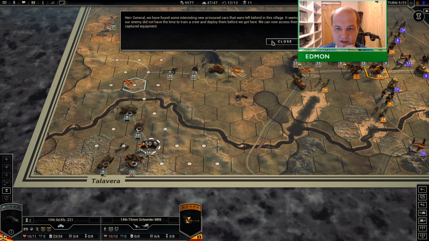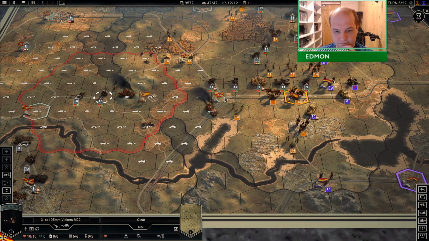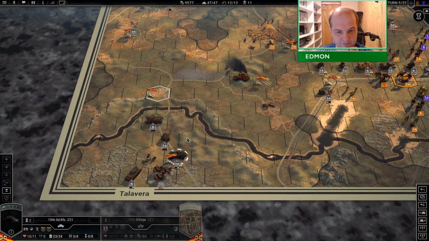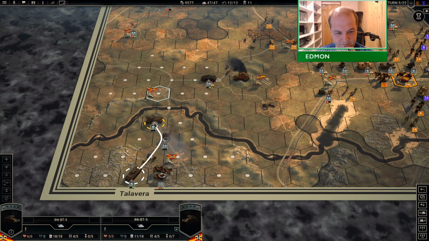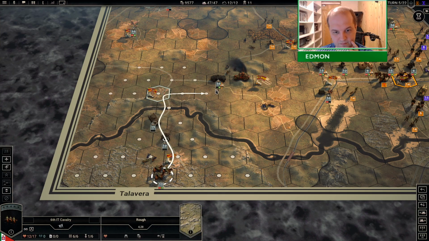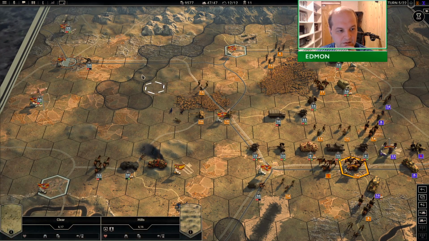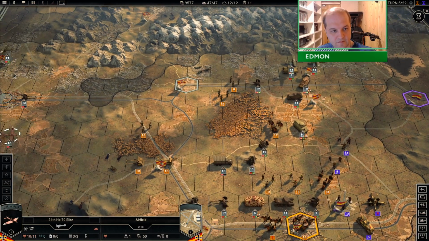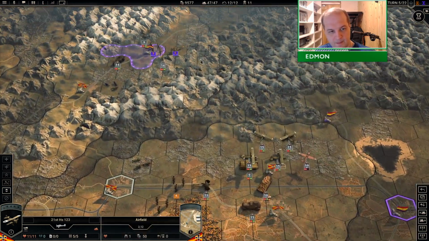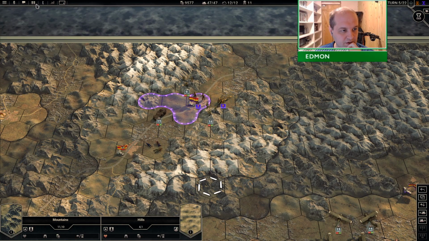We have found some interesting new armored cars. Go, artillery, go. Just moving them out of the way so I can move this as far as I can. I should probably re-merge this. To the front line with you. Any other frontline airports? Not really. Okay, that one will have to sit on its hands. Let's have a look at these new armored cars.